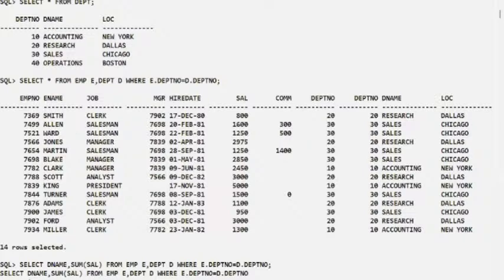Next, up to here, what happened? Your two tables are joined. But after where clause, which clause I have to use? Group by, on which column? Department name. Understand na? So first, where clause is executed, matching data will be joined like this.